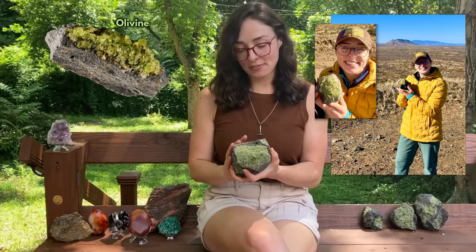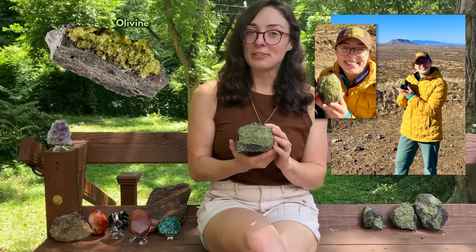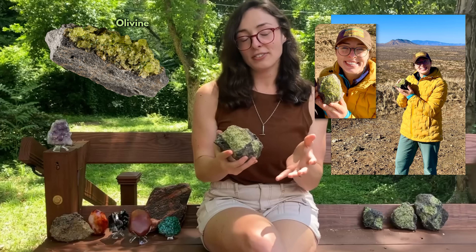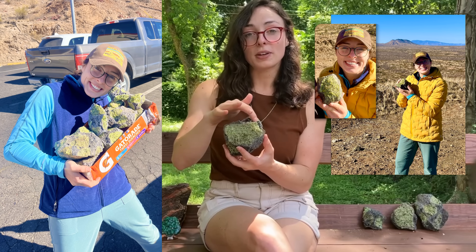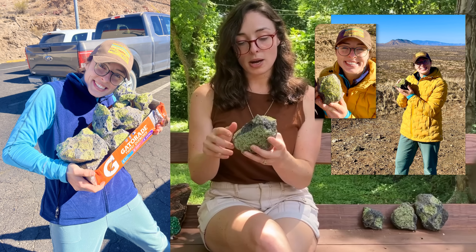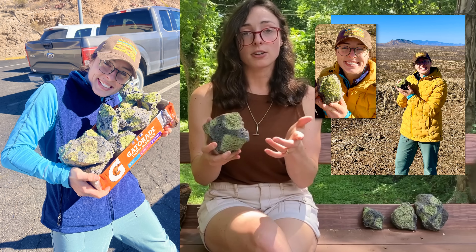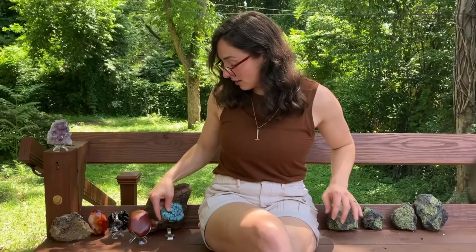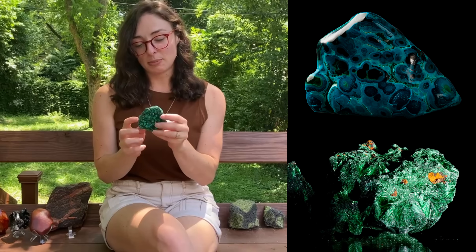Next we have olivine, which is one of my favorites — it's green. My mom, who's also a geologist, always had the saying that all that's green is olivine, and that is oftentimes true. Olivine is green due to iron, and you can see the beautiful variations in deeper, darker versus lighter greens in different crystals. That's due to a combination of iron content and slight variations in oxidation state of the iron in each crystal. But green isn't always due to iron — my second favorite mineral, malachite, is green due to copper. It's a carbonate mineral, but it is green due to copper.